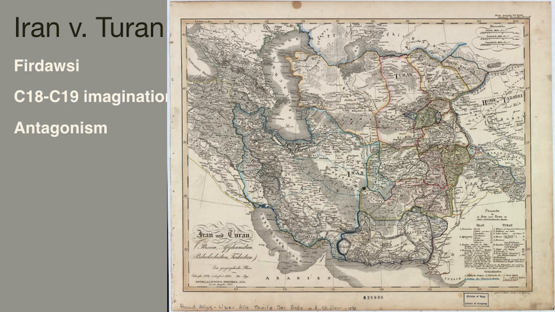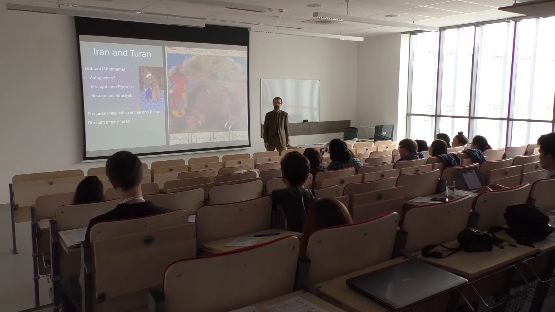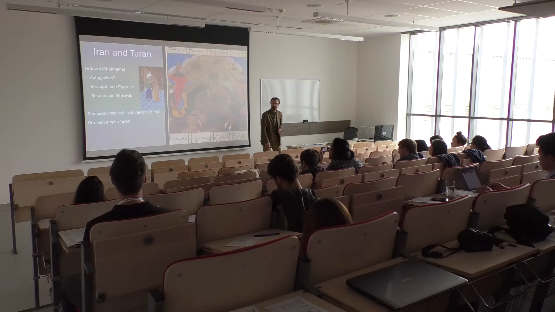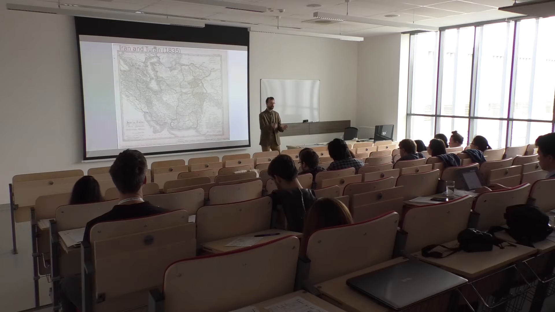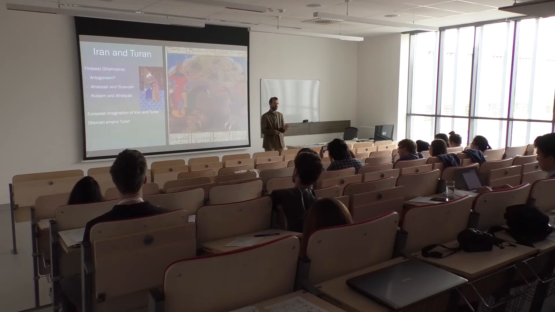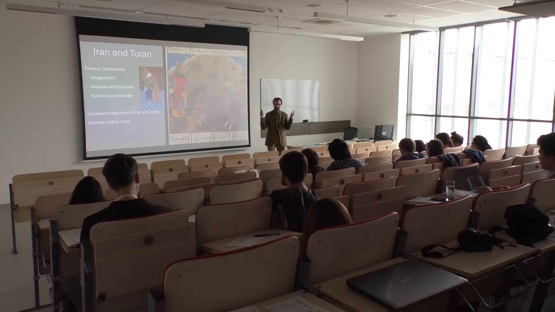One of the most famous geopolitical concepts is the one presented in a popular way by Firdausi, the Iranian poet, in his Shahnameh — juxtaposing two regions: Iran and Turan. This means there should be some kind of antagonism between these two parts. On one side the enemy — barbaric, nomadic, culturally underdeveloped Turan. On the other side, Iran — the cradle of civilization, the source of culture, knowledge, and philosophy — fighting with each other.